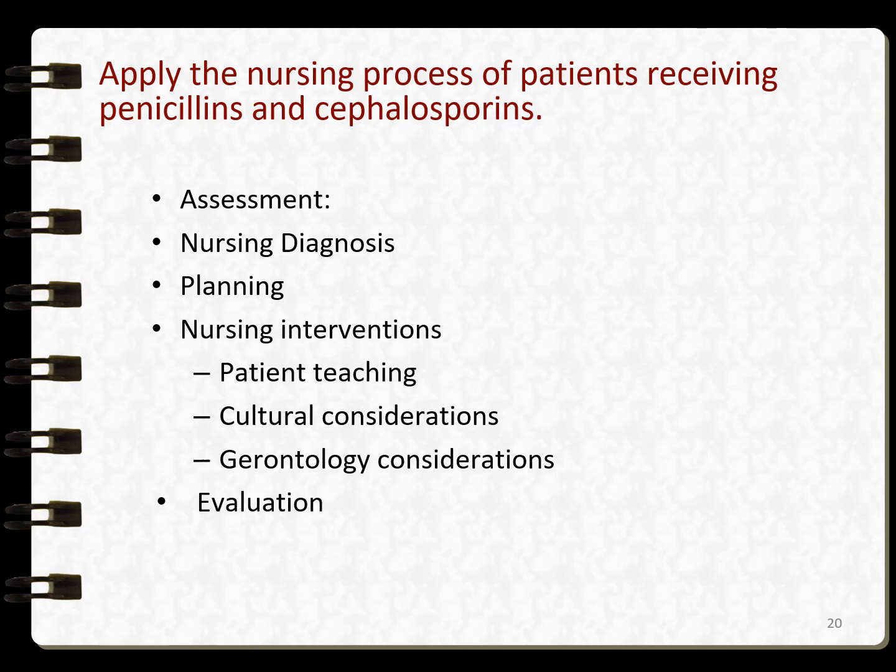Let's see. Advise female patients of childbearing years to use an additional form of birth control. That's one thing that I think that we forget a lot: if you are on birth control and you're prescribed an antibiotic, you need to encourage them to use other forms of birth control, because the antibiotics are going to make their birth control ineffective.